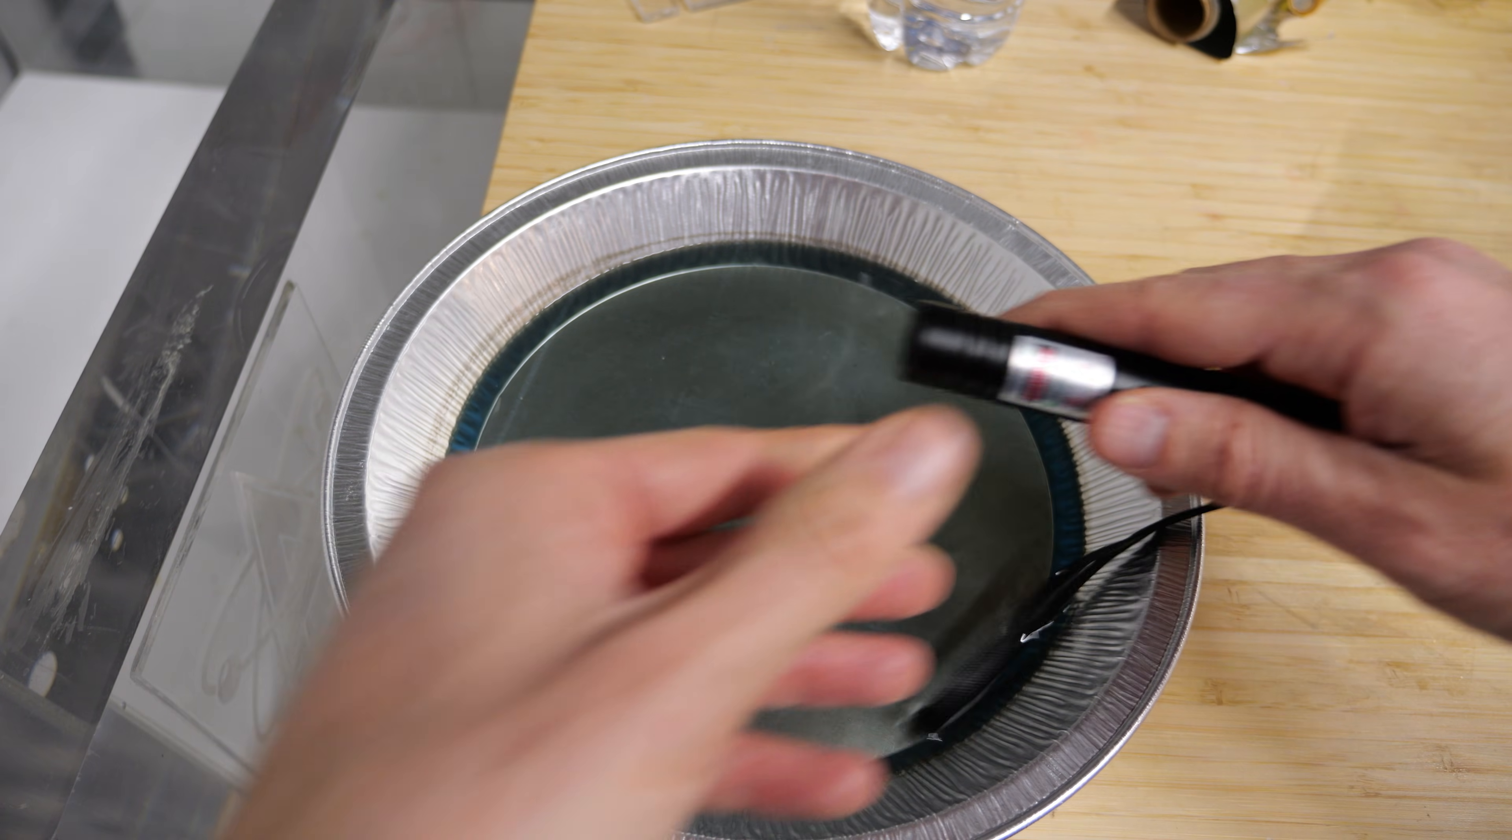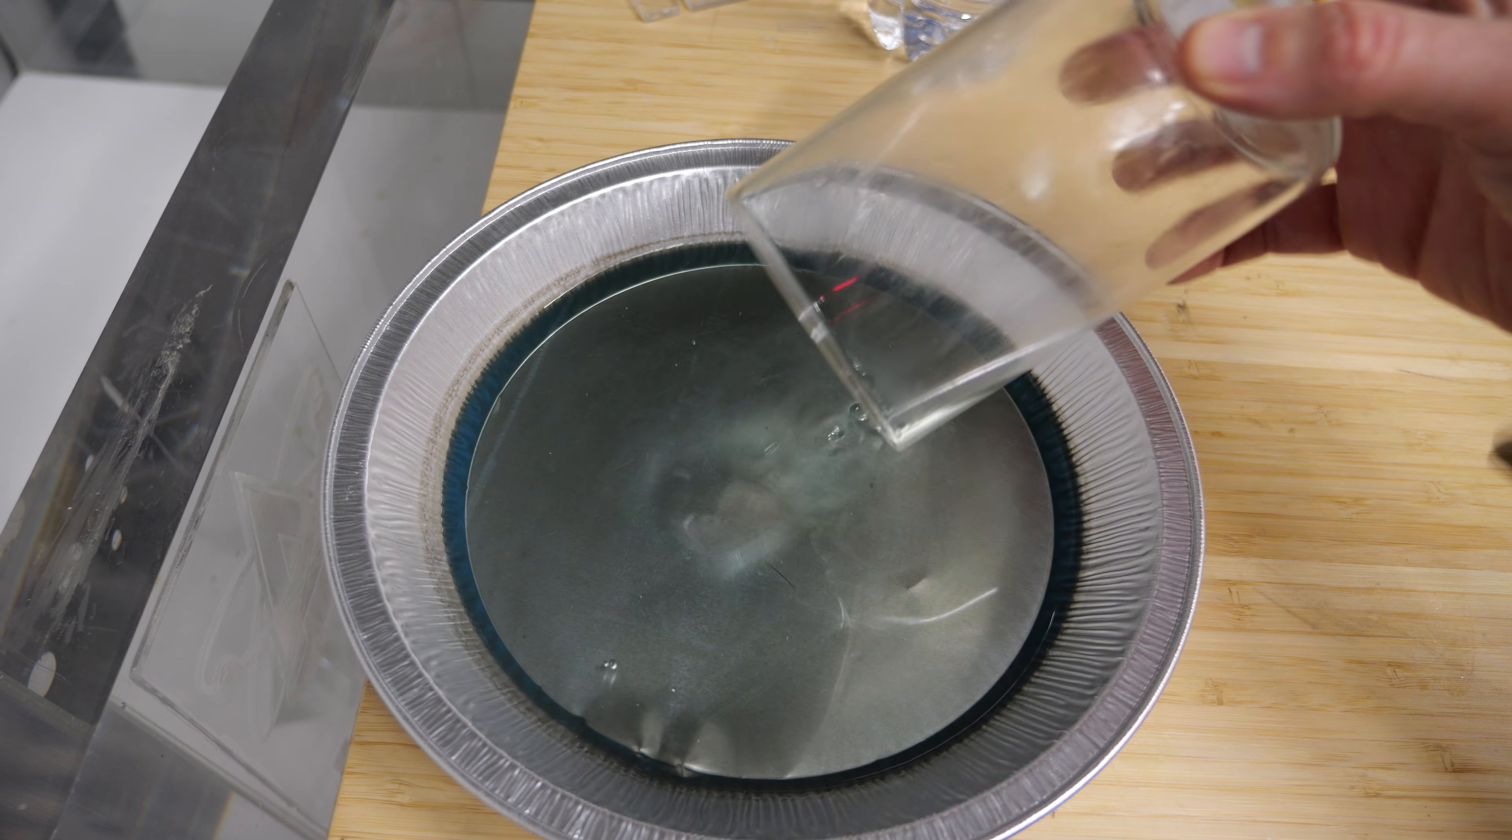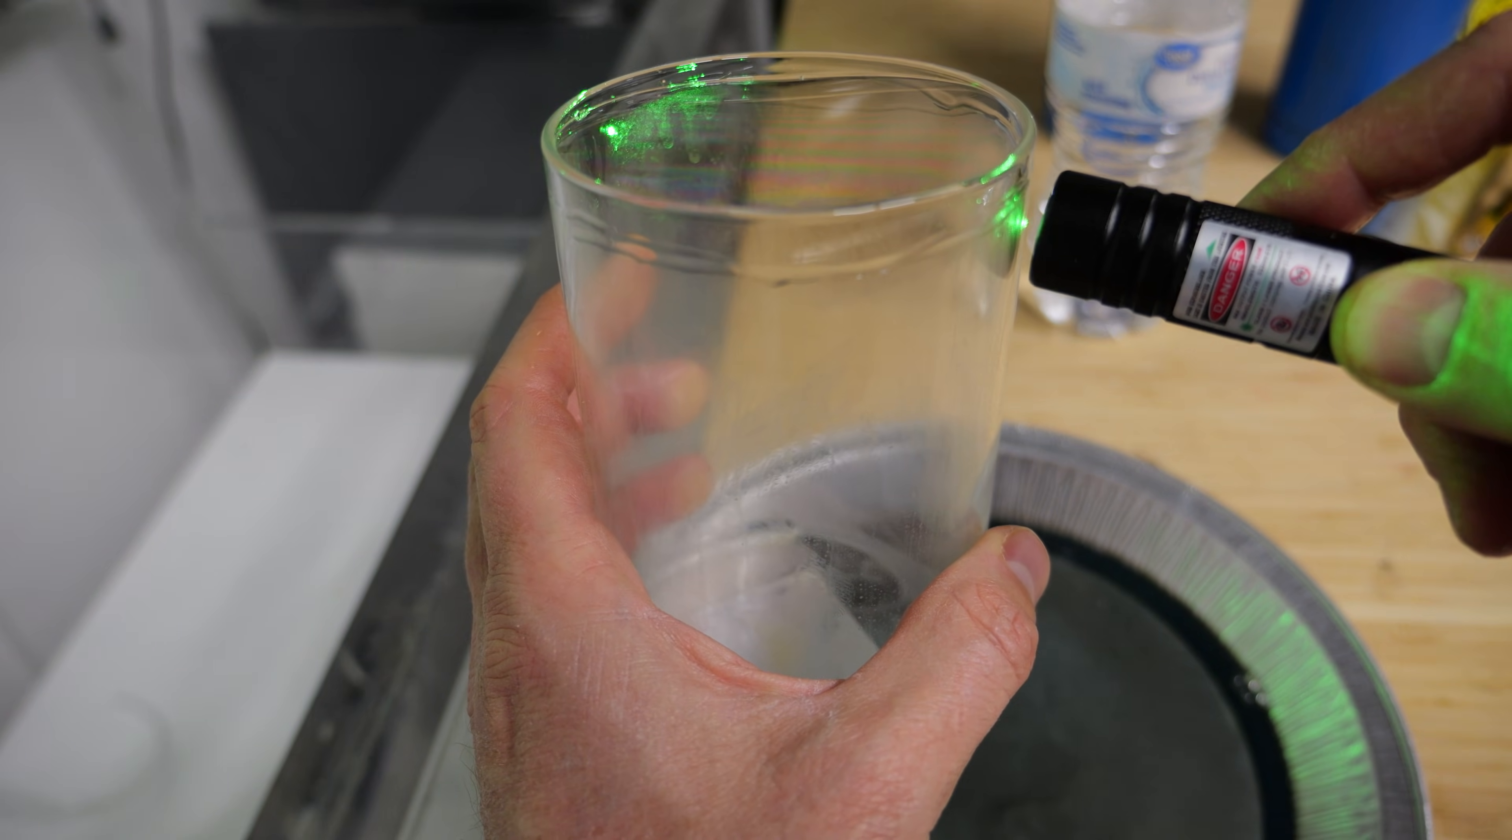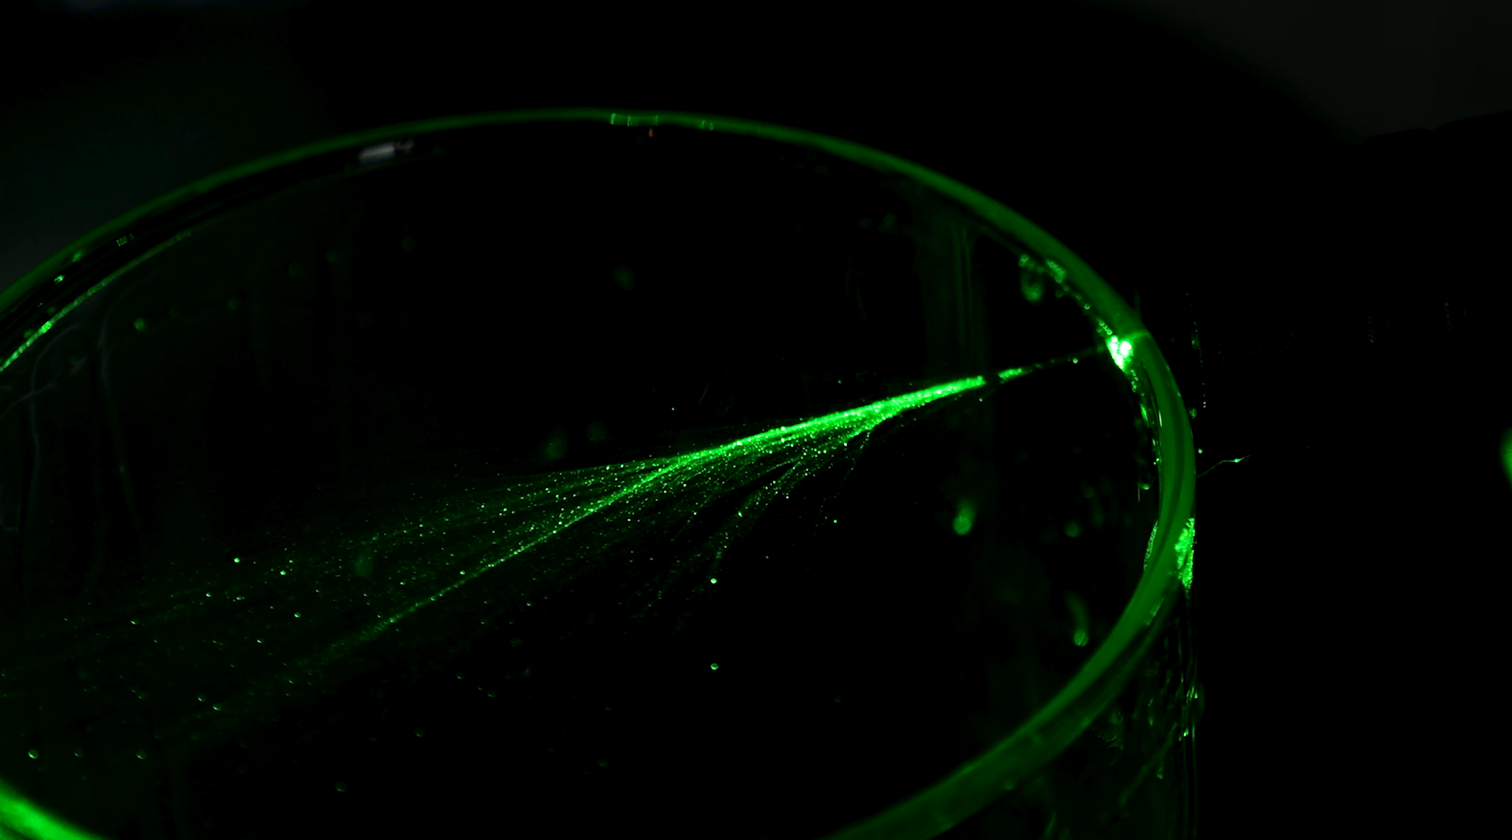Now let's get back to our experiment. Now the key to making this work is to shine the laser pointer directly through the thin water film of the bubble. Now that's actually pretty hard to do, but if you just get something like a glass cup and dip it in your bubble solution, it'll make this bubble film on top. And what you're going to want to do is shine the laser through the glass right where the film of the bubble is. Okay, let's shine the light in here. Whoa, look at that. I can totally see the branches forming.